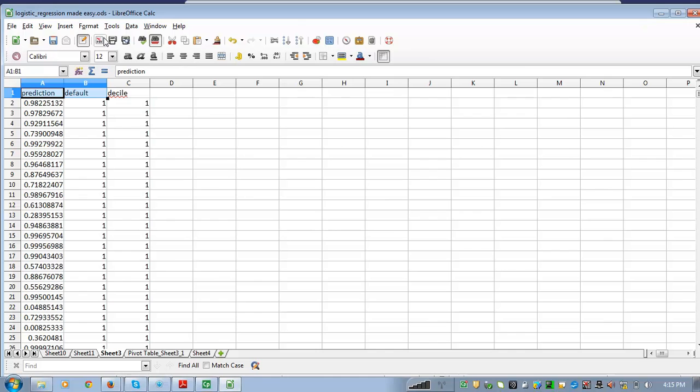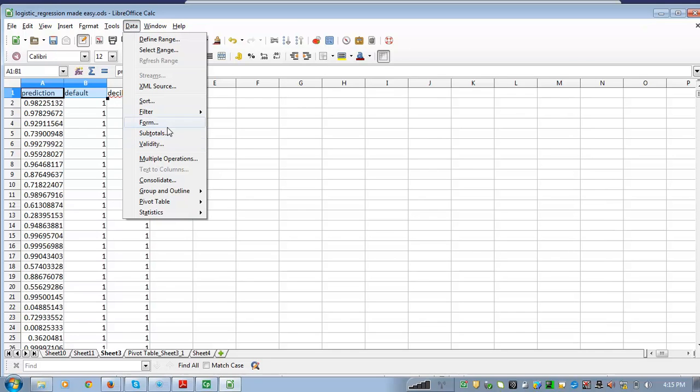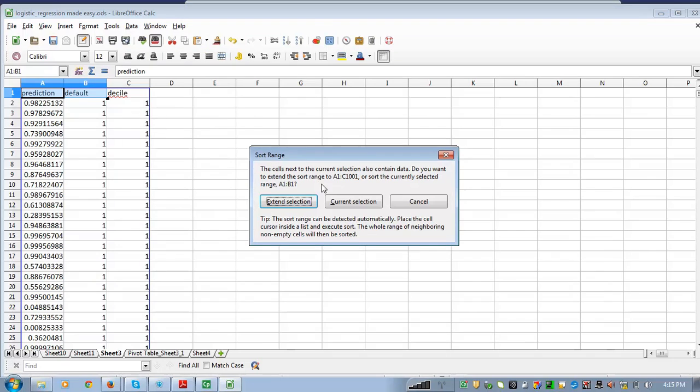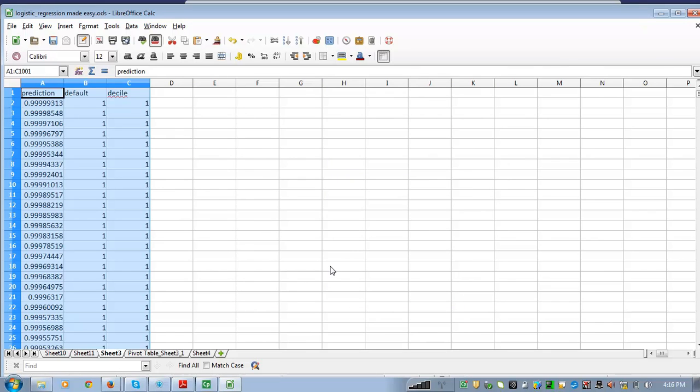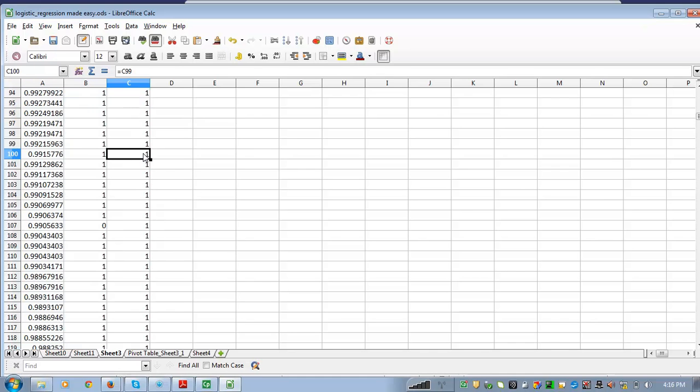Then, as a next step, we'll sort this data in descending order. The main reason for sorting is to enable us to form what are called deciles. Deciles is nothing but data split into 10 equal distributions. So, for example, this data set is 1000 rows long.